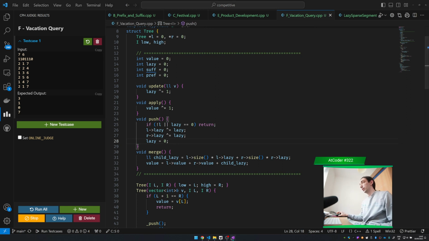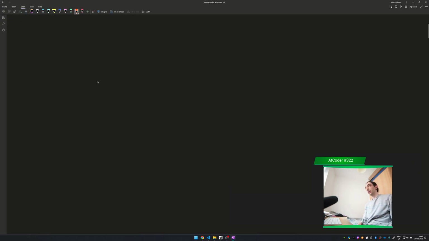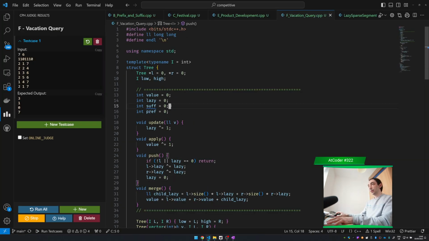So I apply the lazy to the other nodes. The thing is that it may be actually wrong. So here we know that we have flipped, right? But we need to know what is the best thing now that we end up with zeros here. The prefix and the suffix with zeros have to be initialized. So not only that this has to be button like, what if there's ones and what if there's zeros?